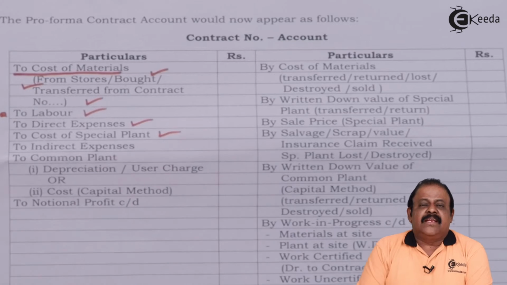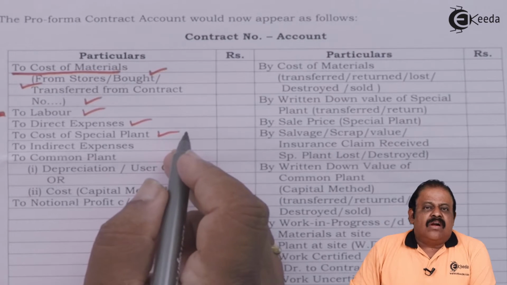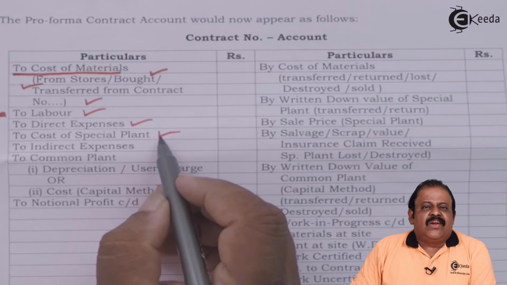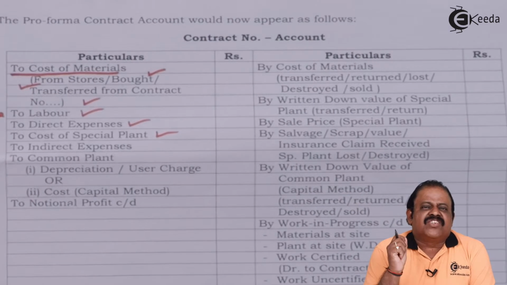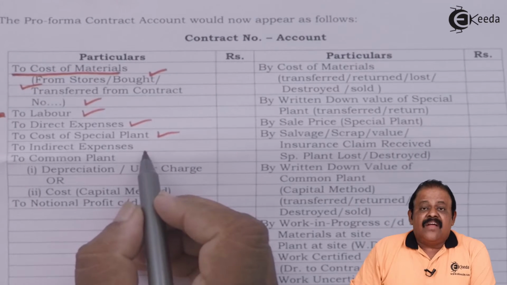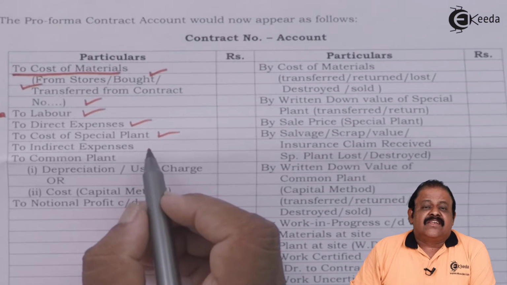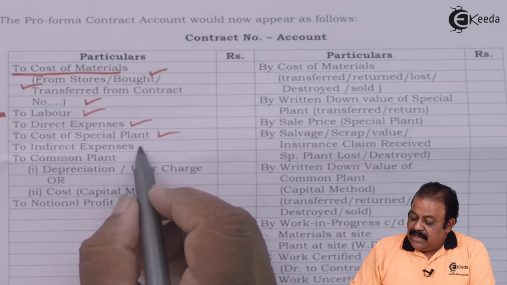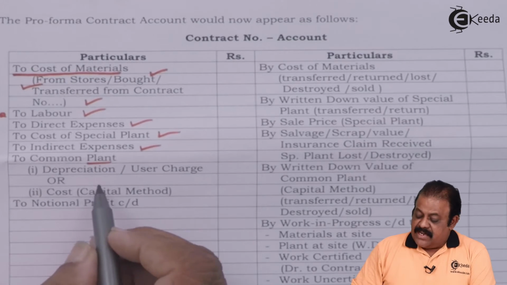Cost of special plant: any particular machinery or plant required to be brought for the particular contract, that amount will be debited. This is called as what? The method where we are recording the full amount of that special plant, and then closing value at the end of the year will be written on credit side, so that the net difference of depreciation will be charged to that particular contract. Otherwise, you can charge depreciation only to the debit of contract account. In that case, there is no need of writing opening value and closing value in contract account. Then indirect expenses will be recorded. Then expenditure relating to plant, depreciation.